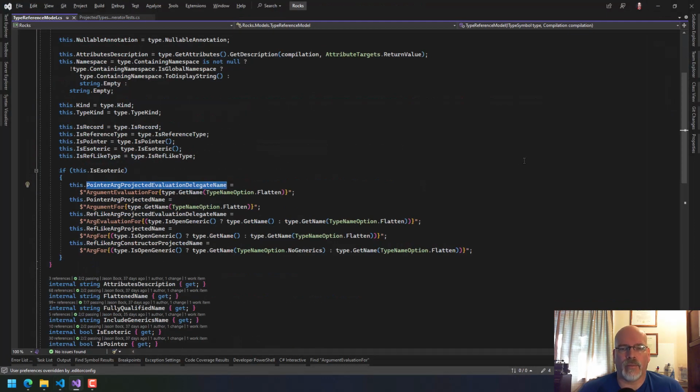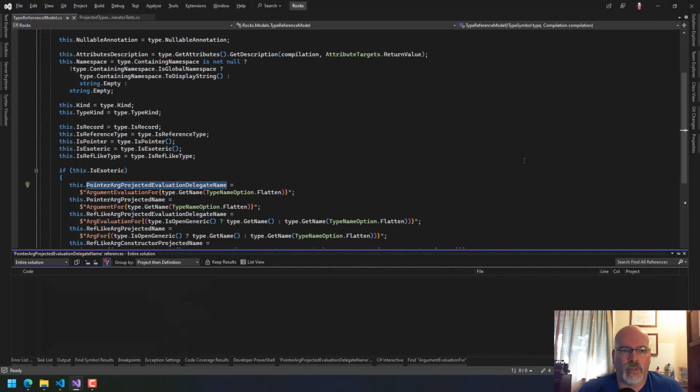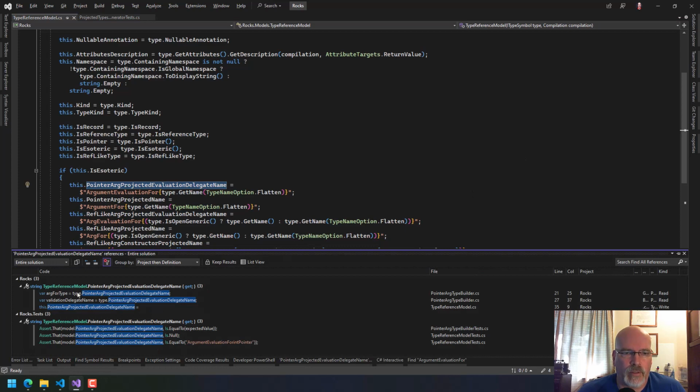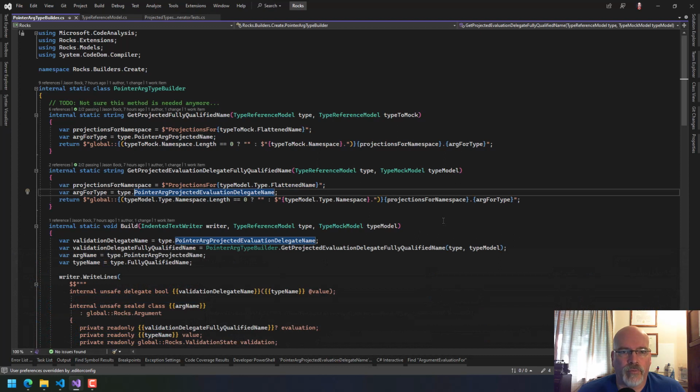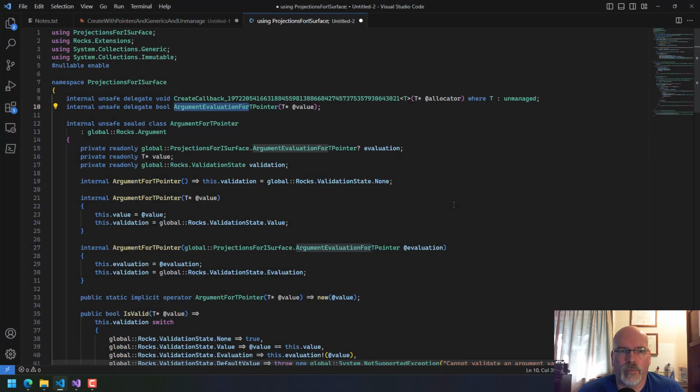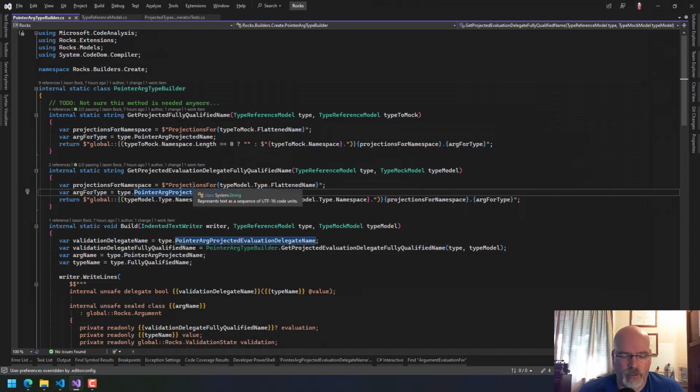like that's the name. Is it the responsibility here to actually be the one that gets the arg for type? Get projected evaluation delegate, fully qualified name. Type model namespace, projections for namespace. That is, projections for ISurface dot projections for namespace. That's the name of it, but that's not what we're looking for.